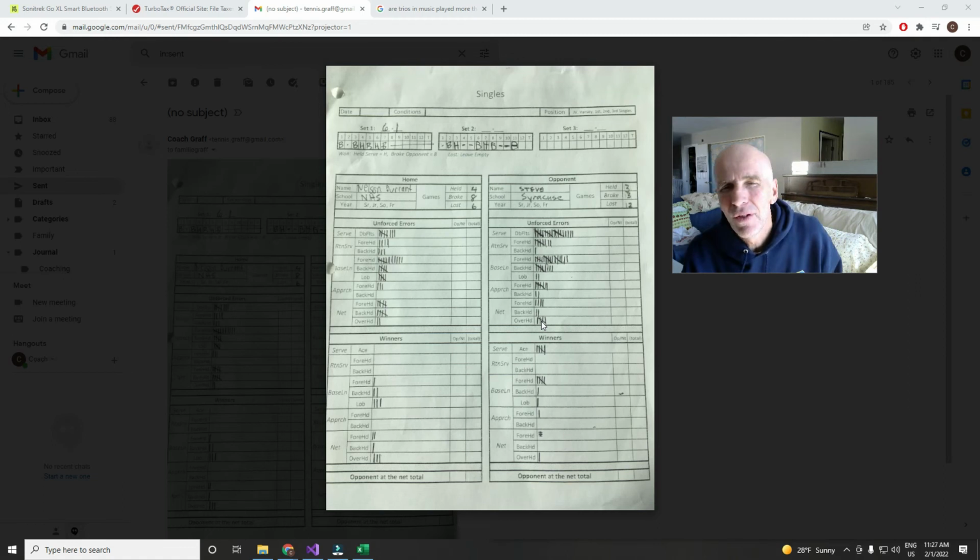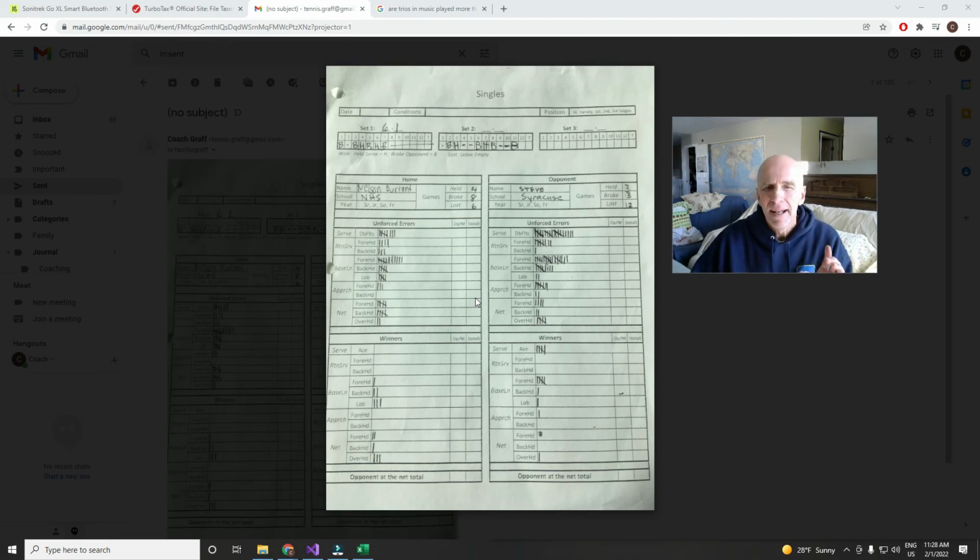Now, if this had been filled out completely, it also would have included information on when they make errors. Was that error a return of serve, was the other opponent at the net? I wish they would fill that out and put a little mark in here to indicate those times when maybe the approach shot had somebody standing at the net. Because sometimes, when you're forcing that guy to play a better shot than he has to, then he makes a mistake. So this is my single stat sheet.